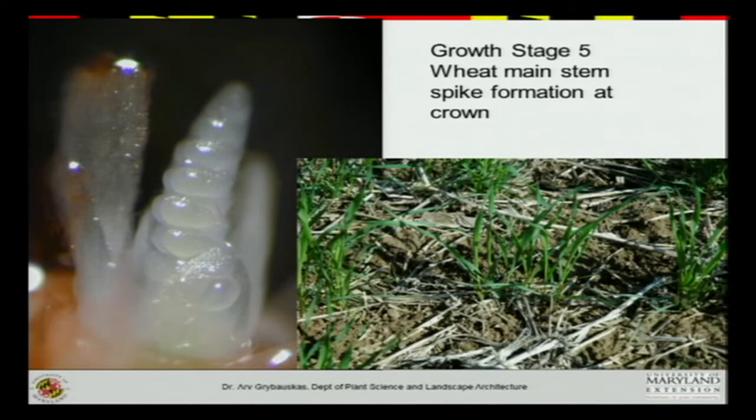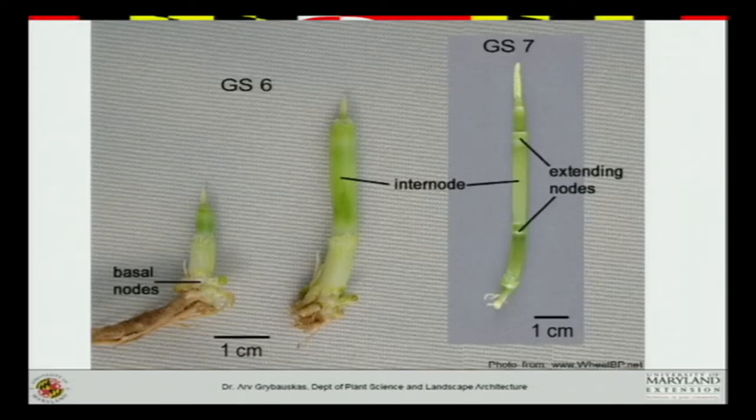Plants are only 4 to 5 inches high. At the crown, if we peel away the leaf tissue and look under a hand lens, you can actually see what we call the double ridge formation, the beginnings of the head. So there are two rows of spikelets that are starting to form. This is one of the reasons why nitrogen at this point in time is very important, because we want to make sure that we realize the full genetic potential that's there in the plants, that the number of rows of kernels are actually established and produced effectively, so we have nitrogen for that plant at that time.